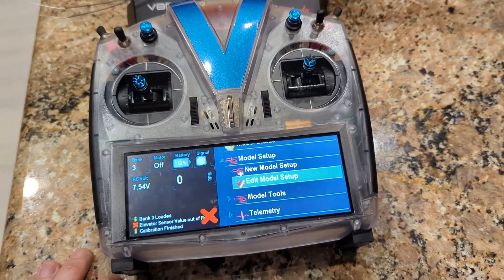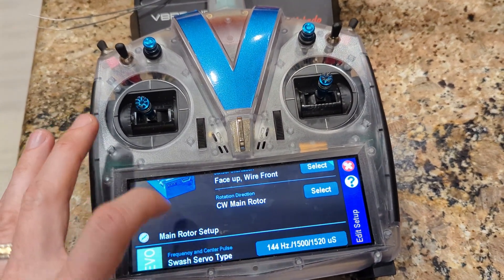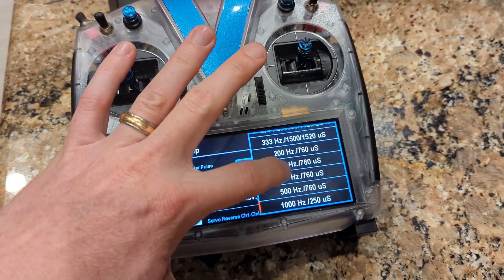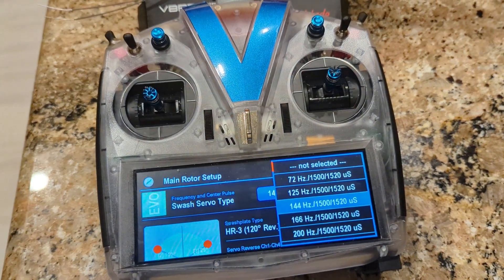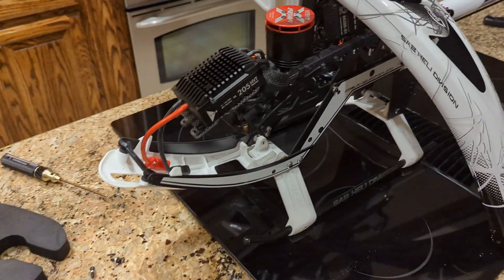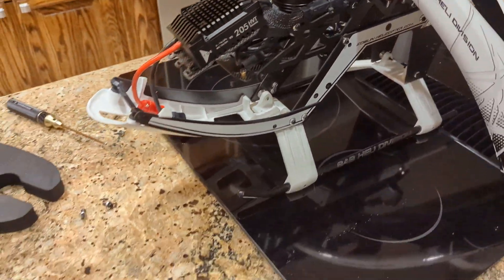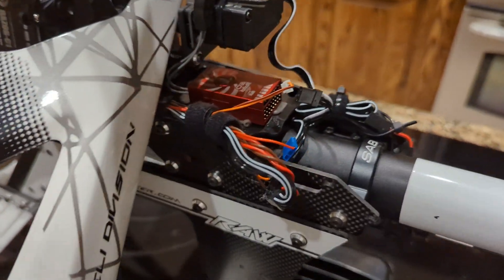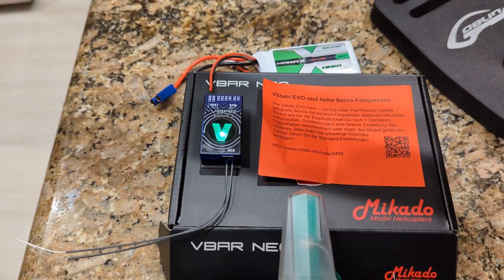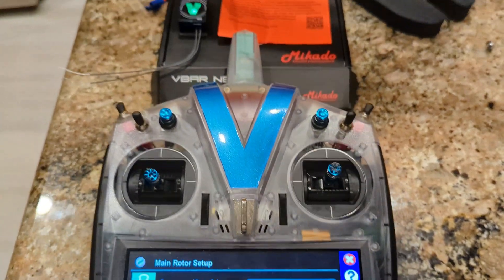So you've got a whole bunch more options on your cyclic servos. When you get into your model setup — this is the one that just came in and I haven't flashed my new model to it yet — you can see when you select your cyclics you've got a lot of options. You'll want to read a bit about what your cyclics can do. I'm going to do some testing and hopefully fly these. I've got my raw here that I'm moving it over to, and I'll be testing the theta servos at 520, then switch them to 760 after a couple of flights.